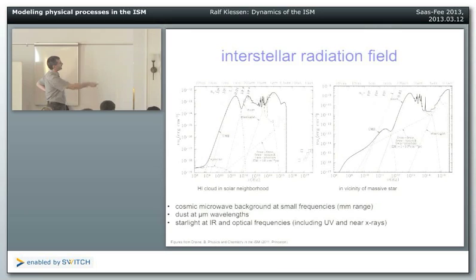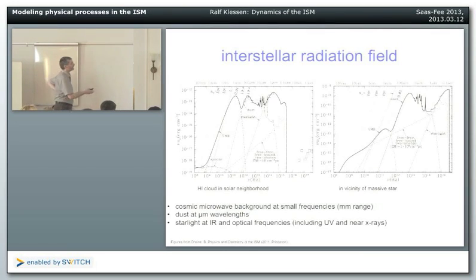And clearly, if you are away from a massive star, this is what you would see. If you go to a massive star, notice this is 10 to the minus 12, this is 10 to the minus 12. You're dominated by the hot emission from dust, heated by the nearby massive star, and you have a large contribution from starlight that goes to very high frequencies. So the interstellar radiation field changes in intensity and frequency distribution quite a lot depending on where you look.